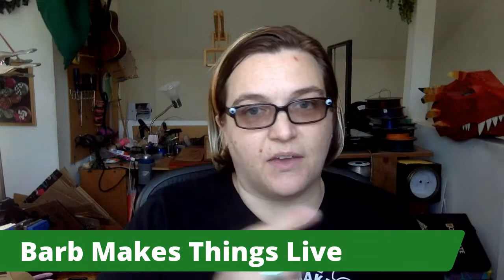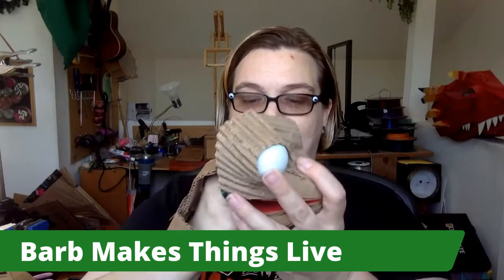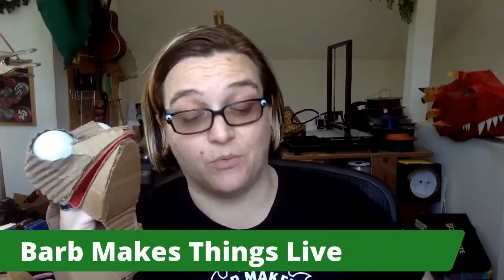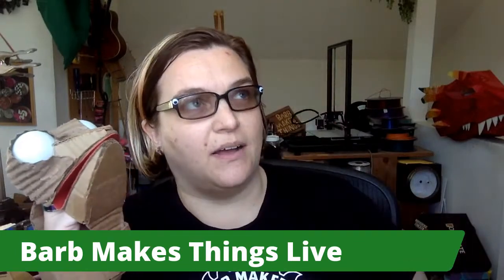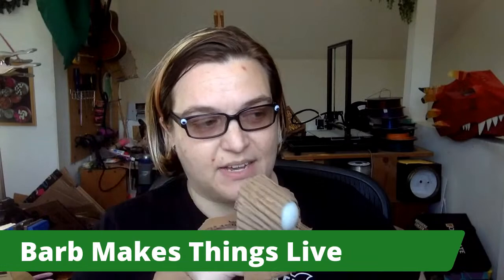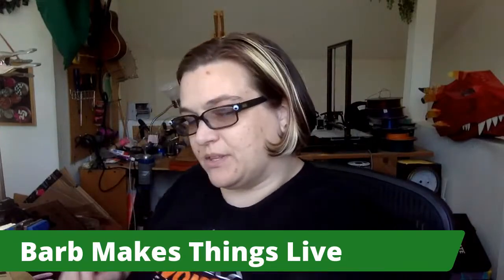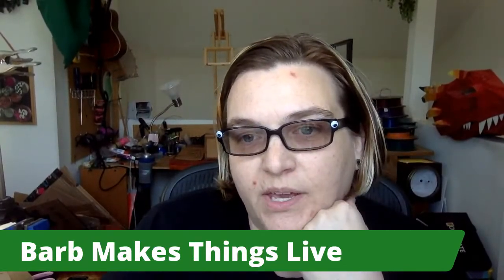Anyway, today we're going to be continuing with the Gecko puppet. Made a lot of good progress. And I made a few decisions about this puppet, what I want to do with it. And I'm thinking we're going blue with this puppet. And I actually do have ideas for what to do with the armbands, which if you were around last week, you might remember I was having problems with because they were kind of painful.